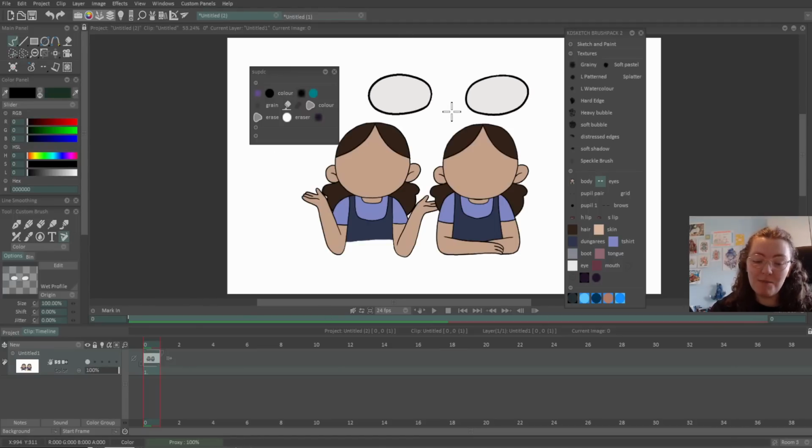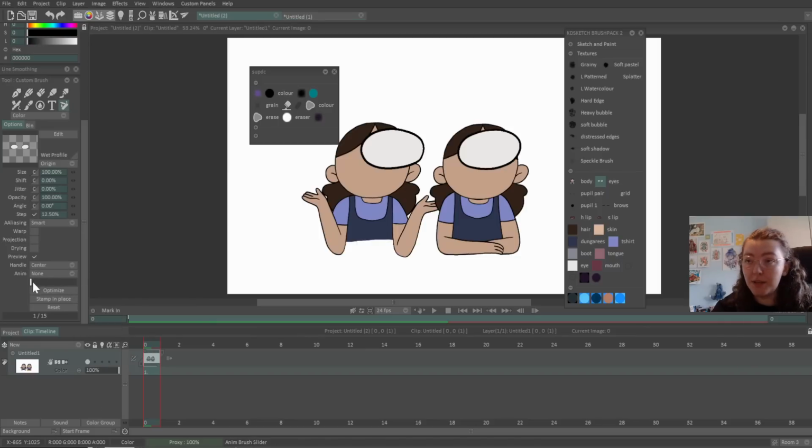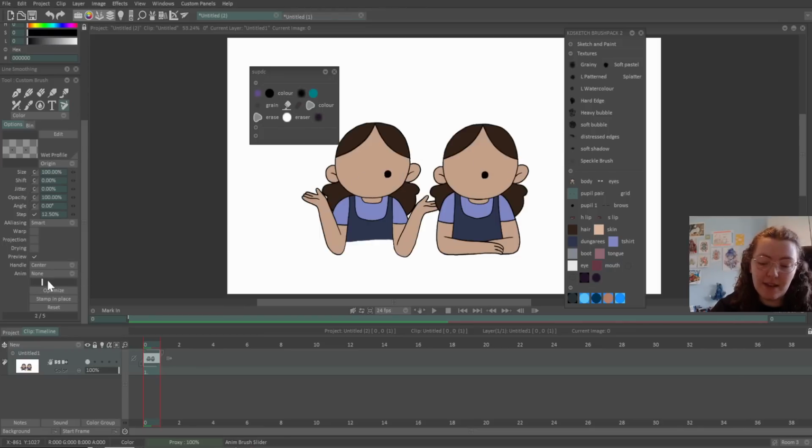And it's exactly the same with these eyes. If I go down, the animation is set to none because I like to be able to use the slider to scroll through my eye sets, and I have a set of pupils, eyebrows in different positions, and also this set of happy mouths and this set of sad mouth shapes. These are very helpful for making the to the camera lip sync portions of the story times a little less tedious, and there is a specific way that I do these. I will show you in another video. That's going to be part of the How I Made This series.